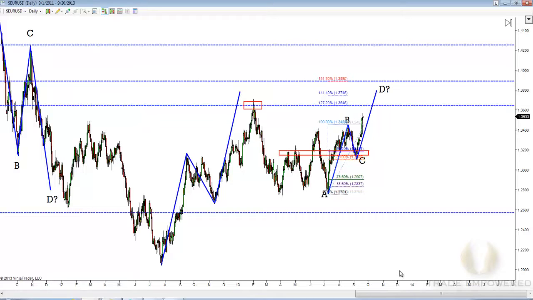And remember, all of these tools should be joined together with structure levels. Structure leaves clues. We know that the market wants to go there. We know that price action is gravitated towards these levels. So when we get an extension, when we get a retracement, or when we get an ABCD pattern completion that lines up with structure, there's a high probability chance that we're going to see some type of reaction at that level.